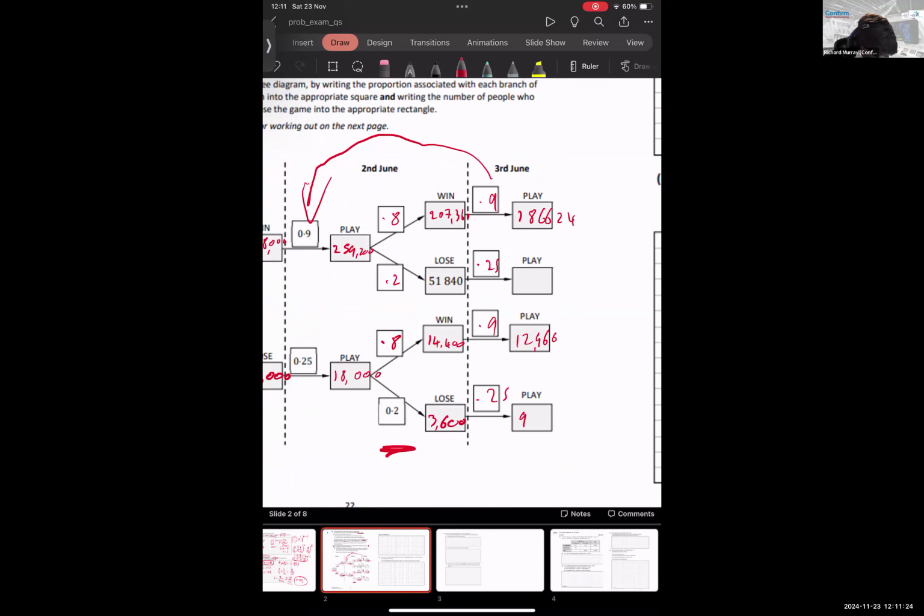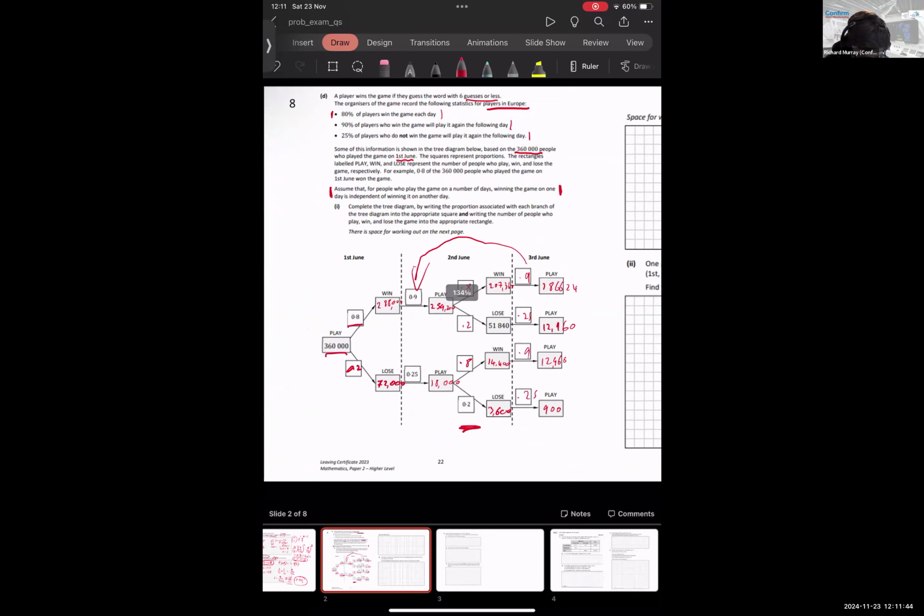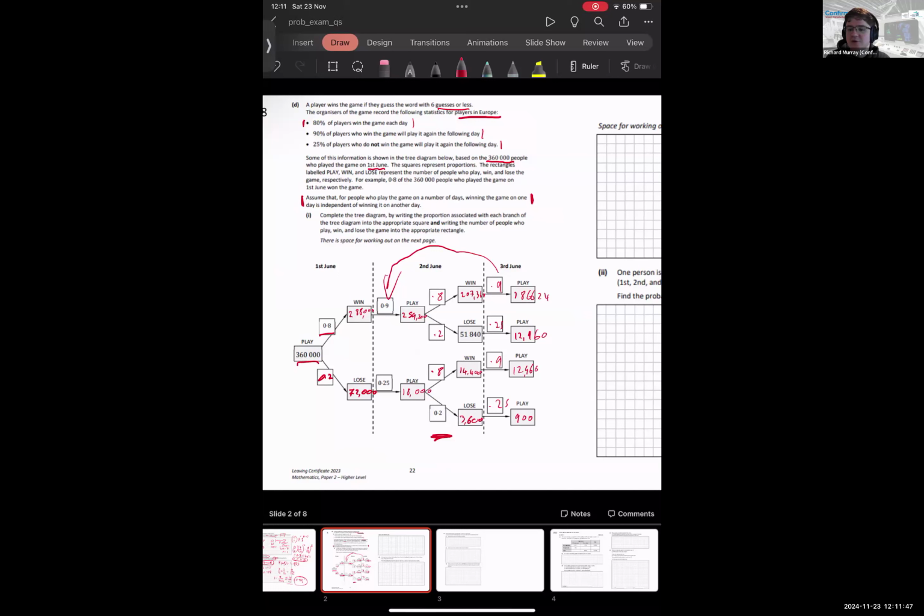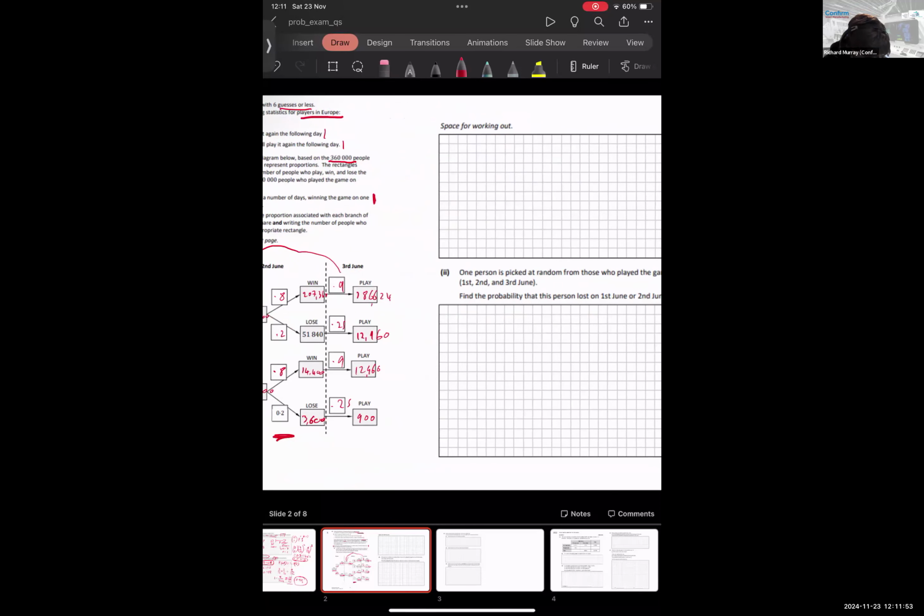And again, these types of questions are normally very, very time consuming. There's nothing complicated here. You're just processing a lot of numbers, which makes it very likely you're going to make an arithmetic mistake, which is the kind of mistake you don't want to make in the Leaving Cert, because it's not that you're not able to do the questions, it's just that you're doing a lot of calculations quickly and it's easy to slip up.